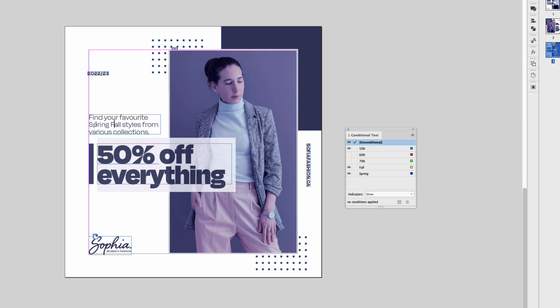I'm going to select the spring text and the space after, and let's click spring. You can see when I do that, it underlines it, the same color as the condition. I'm going to select fall and the space after, and let's choose fall in the conditions. Now I could turn fall off and there's spring, and then when fall rolls around, I could turn spring off and there's fall. This works great in body text as well. So if you have a letterhead, if you have anything that needs updating constantly, using conditional text is the way to go.